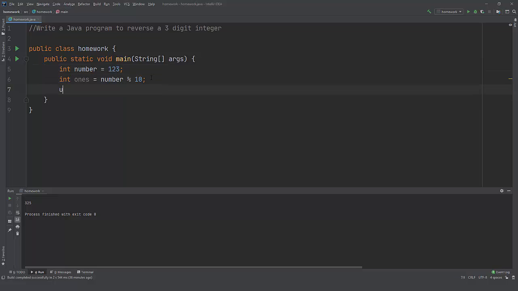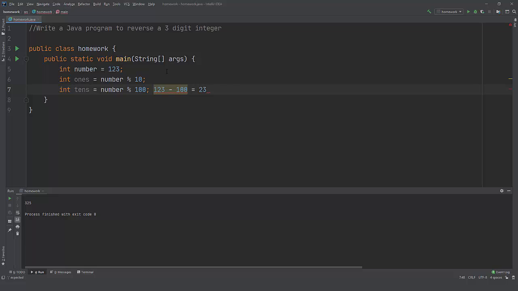Next, we want the tens digit. And the logical idea would be to repeat what we just had. So number modulo, but instead of 10 we want 100. But now let's think about what that does, right? The closest number to 123 that is divisible by 100 is 100. So if we had 123 modulo 100, that would give us 123 minus 100, and that gives us 23.